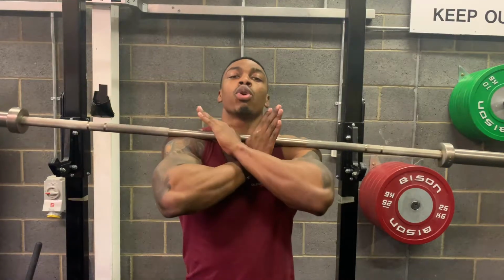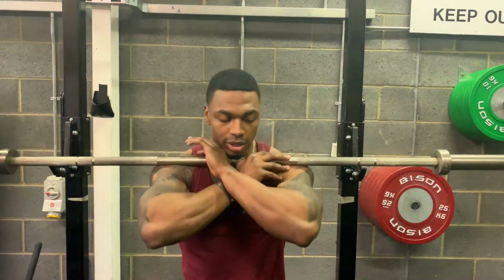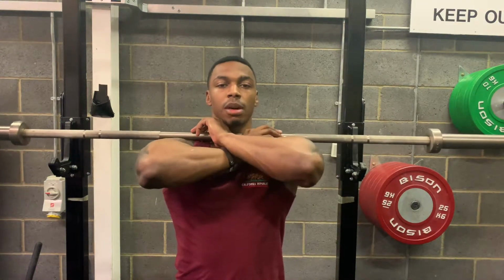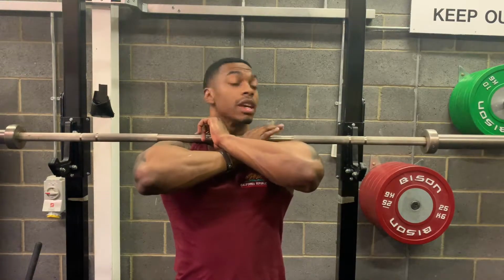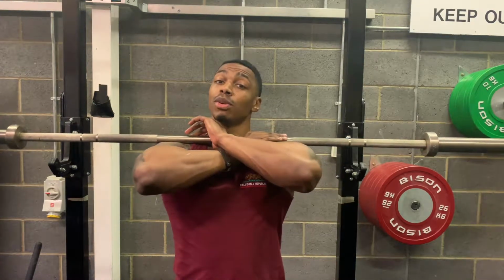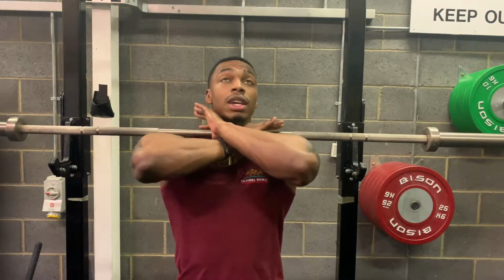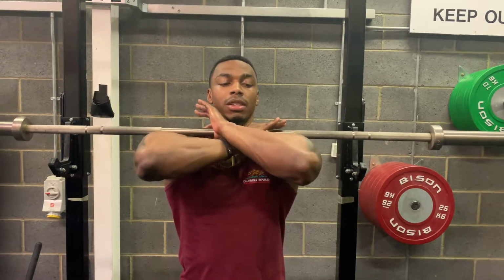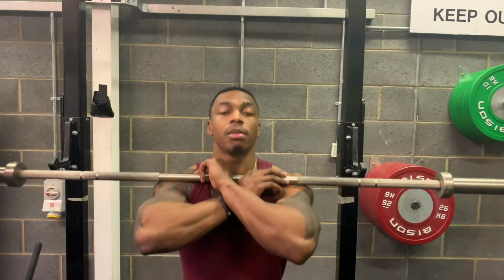So a little pro tip, a little trick when you're doing this to avoid any back pain or tipping forward, right? You wanna take your elbows and flex them upwards, okay? So you wanna try to point your elbows towards the ceiling. Obviously you physically can't do it unless you wanted those weird octopus arms, but if you can get it as high as you can, then naturally your body's gonna keep that weight up, okay? So when you go down, if you don't point your elbows up, you're gonna do like this. You're not gonna be able to do as much weight.